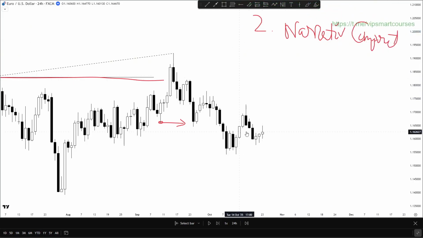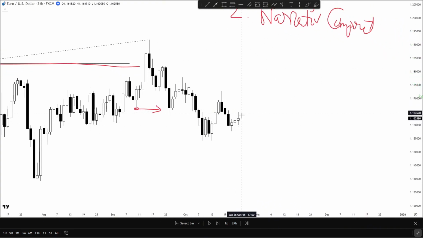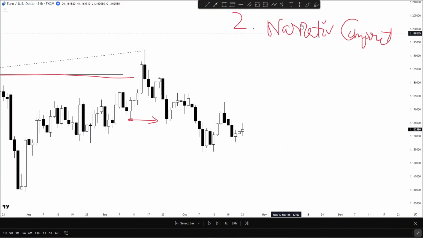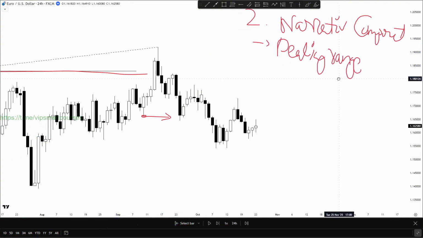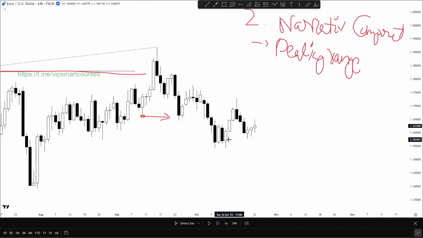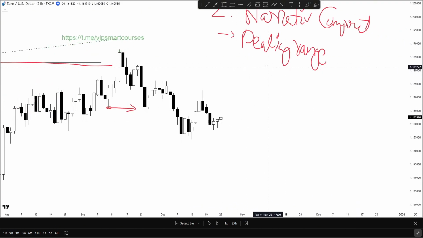Okay, so now I'm going to use the ideas within the narrative component and help you understand how I established a directional bias from that bearish directional idea that we built earlier, and how I reached the conclusion regarding that. Okay, so first of all, the first step within the narrative component is to identify the current and the most relevant dealing range relative to the price action of this month.